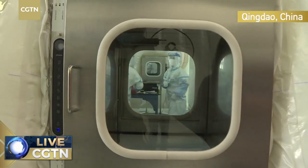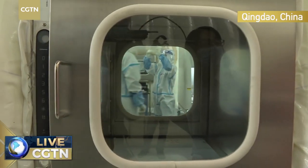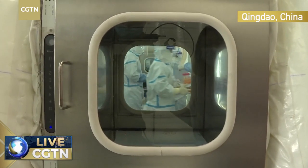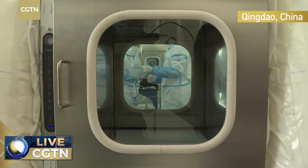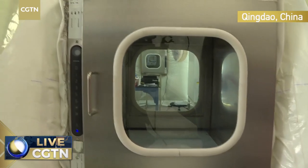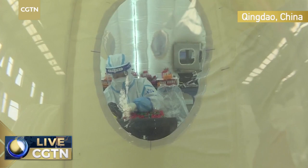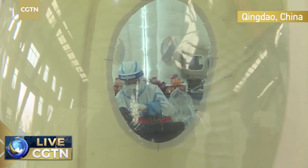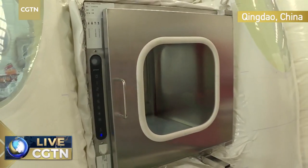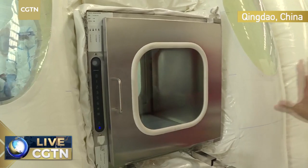All the medical workers are geared up very well. Because the infection rate of COVID-19 is very high, we must give our workers good protection. Right now they are wearing BIOS-53 level protection coats. This box is one-sided open — we have two doors. When we put samples in, we open the door from this side and close it, and then the medical workers open the door from that side. So this is totally safe.